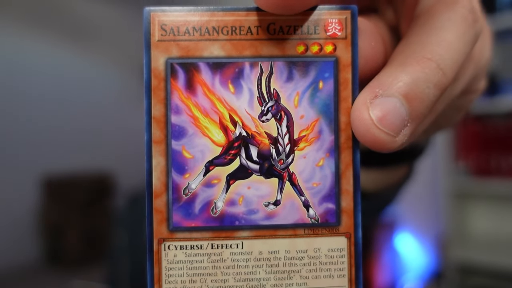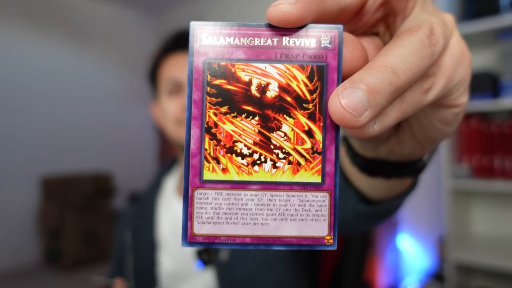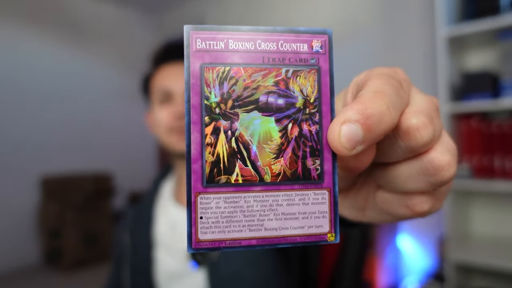The Battling Boxer Headgeared. The Solemn Great Gazelle. The Battling Boxer Spirits. A rare here, which means it's going to be another card after that. Solemn Great Revive, rare only. A super rare only though, the Battling Boxer Cross Counter. So, super rare. Alright, let's see if it's worth maybe a dollar. It's not going to be a dollar, it's only 15 cents.